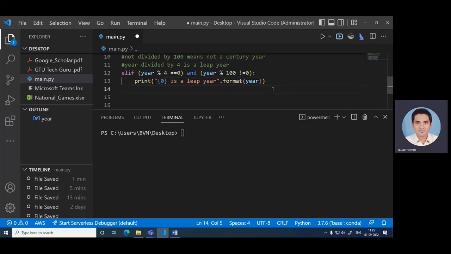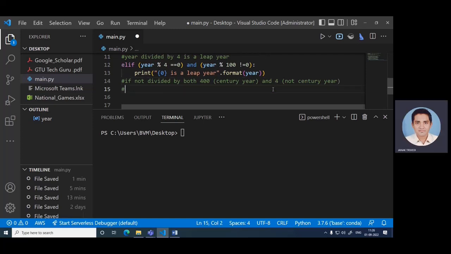Now the third one: if not divisible by 400, that is a century year, and 4, not a century year. In that condition, the given year is not a leap year.